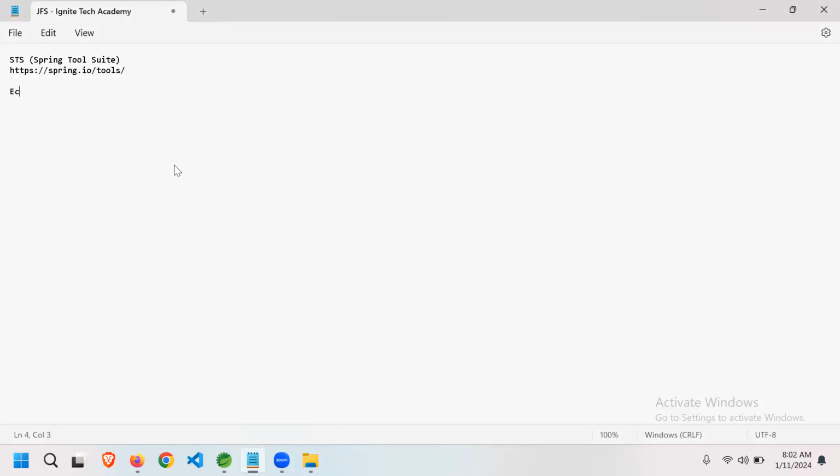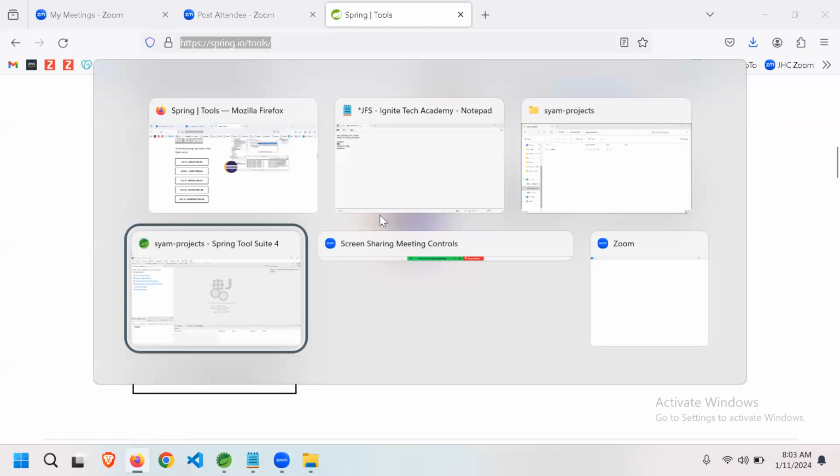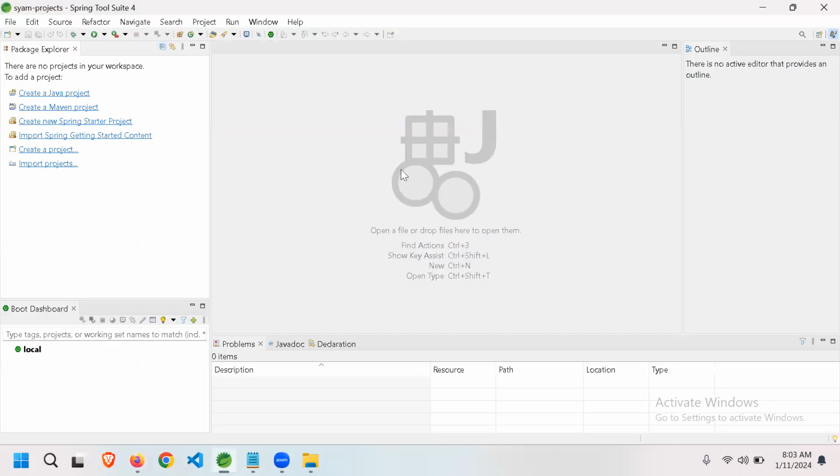Now, a few of the famous IDEs are Eclipse, STS, IntelliJ IDEA. Then NetBeans. Few people are using NetBeans. These are the famous ones, but most popular is Eclipse, and whoever is working on Spring, STS is the first choice. Now, this is how our IDE looks. I'll just run you through the IDE, how it works.